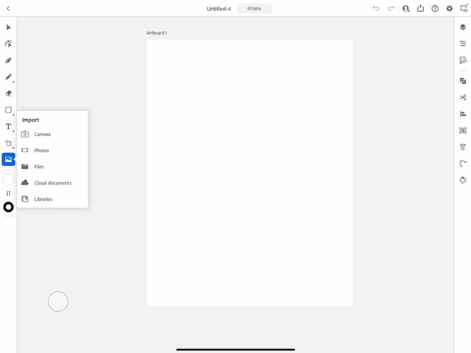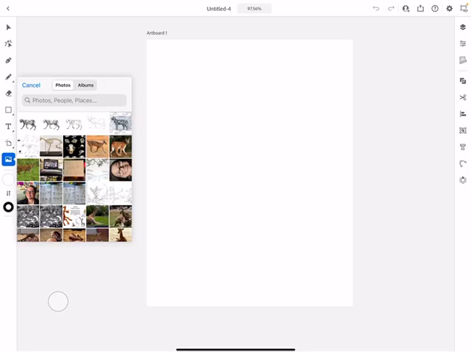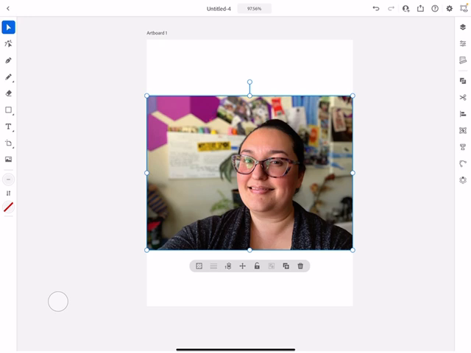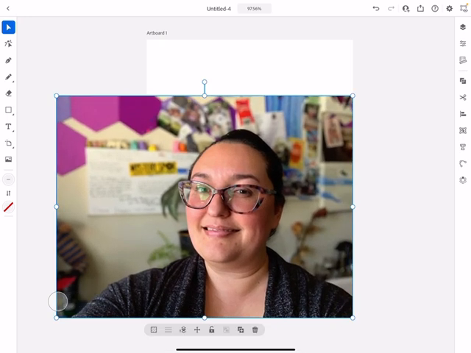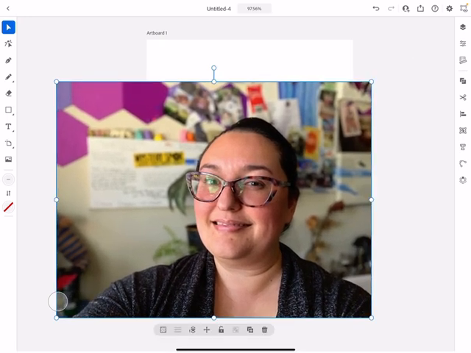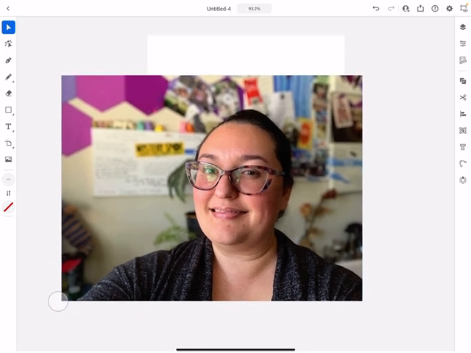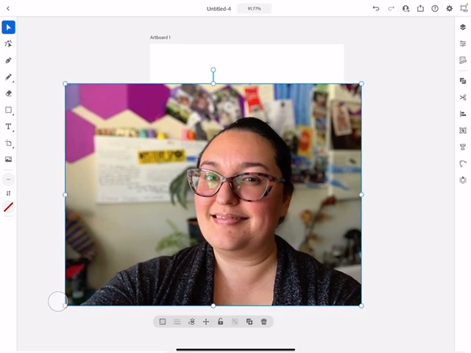So you're going to click on photos. Make sure you have your photo somewhere in your photos. So I'm going to take this photo of myself, and I can click and drag the corners to make this as big as I want to fit onto the artboard. On the right-hand side, there are two little squares stacked on top of each other. That's my layers. And right underneath, the three lines with the circles, that's my properties.